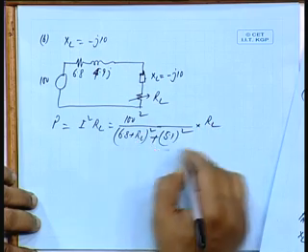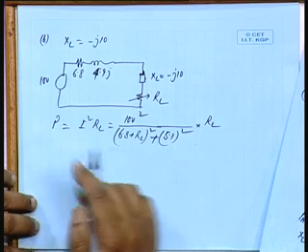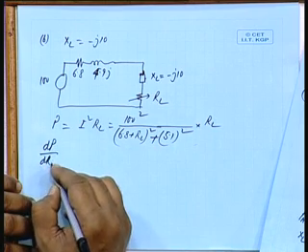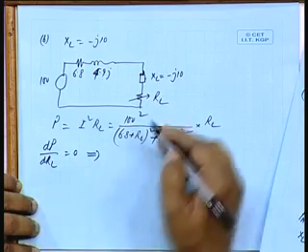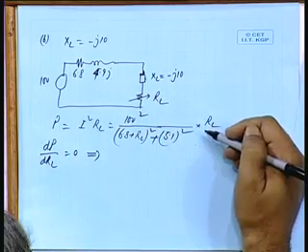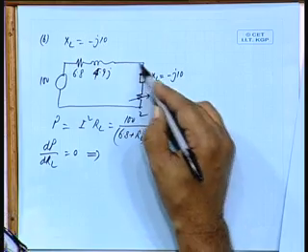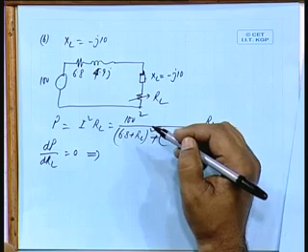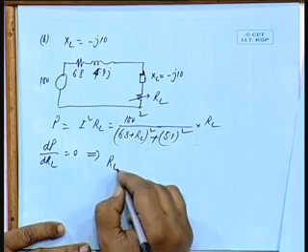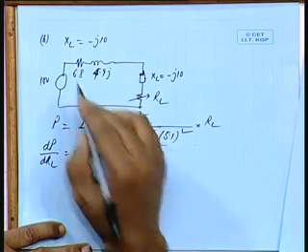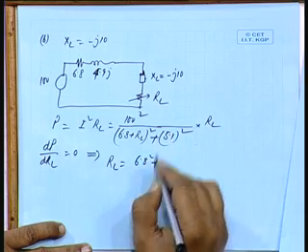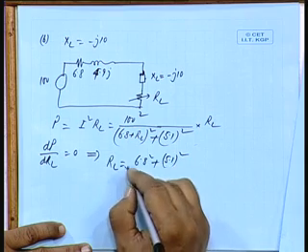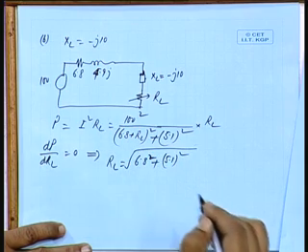So, if you differentiate this with respect to RL itself, what would be the condition? dP by dRL equal to 0, you will find after differentiating that this resistance should be equal to the rest of the impedance. Rest of the impedance should be equal to RL, is that all right. So, RL should be equal to 6.8 squared plus this difference, that is 5.1 squared, whole thing under root. Is that all right?